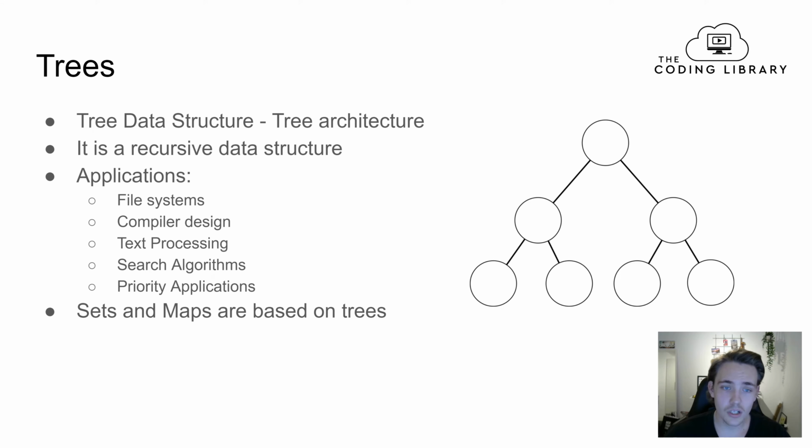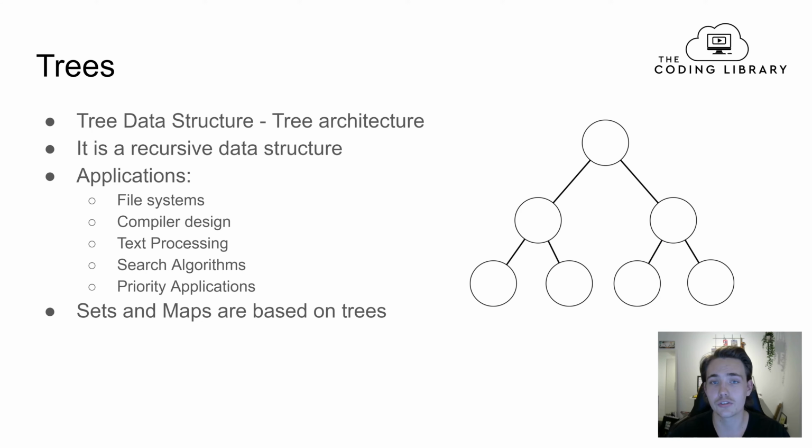So if we're talking about trees, it's a data structure and it has this tree architecture. We have some root node up here, and then we have some subtrees here. These are nodes inside a tree, and one tree can have multiple subtrees inside of it. Then we say that the last nodes here are the leaves of the tree. So they have this real world tree architecture.